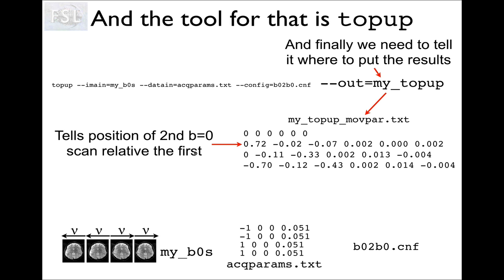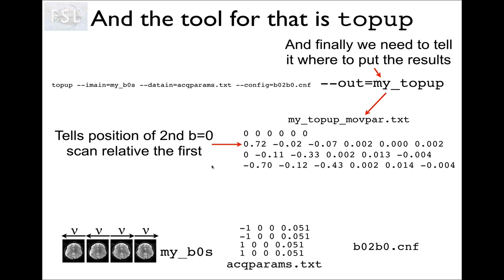Because obviously, we have 4 volumes here. The subject might, well, ideally it shouldn't have moved, but the subject might have moved a little. And if we don't estimate the movement parameters at the same time as we're trying to estimate the field, any difference caused by movement would lead to a misestimation of the field, i.e. it would sort of leak into the estimation of the field and we would get that wrong. So we're estimating these motion parameters as well.